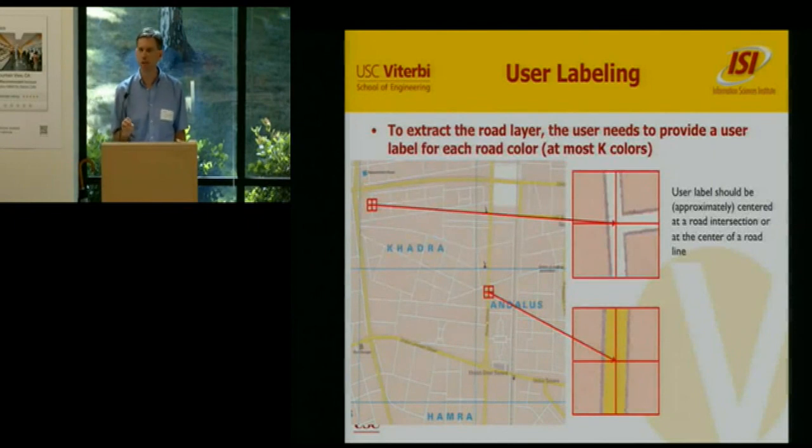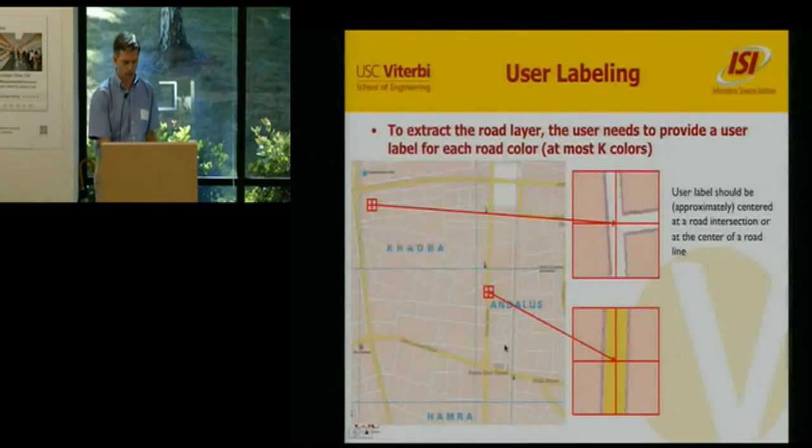So our goal here is to be able to process a wide variety of maps with really minimal user effort. Since there's a lot of tools out there where users can do a lot of work to extract information, our goal is to make this as simple as possible. And so our user labeling essentially requires the user just to provide us an example of each of the different road colors. So if you look at this map here, you can see on this particular version, which has the reduced colors, there are really just 2 colors for the roads. There's the white roads and the yellow roads here.